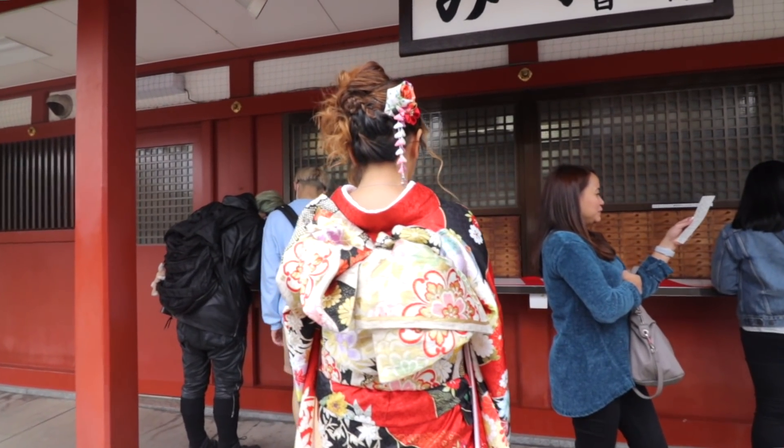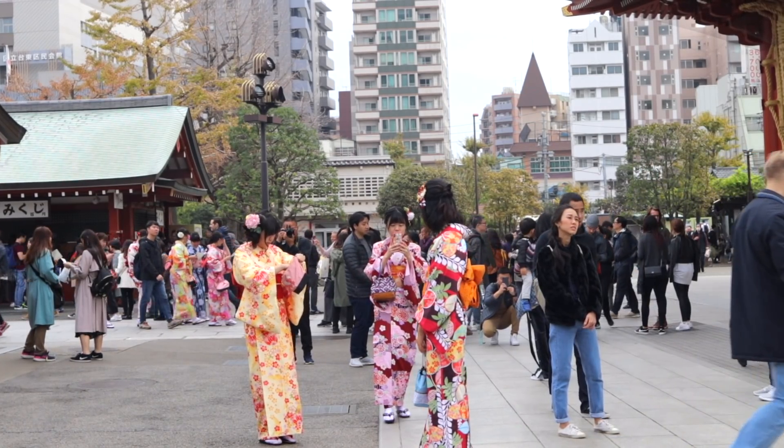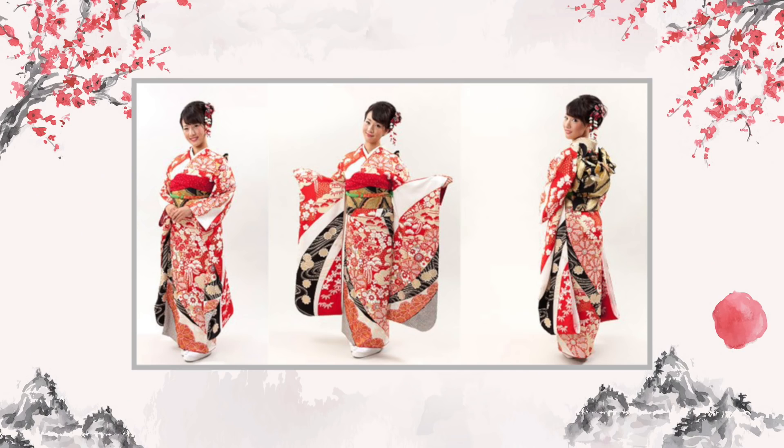If this is your first time doing a kimono rental, here are some tips. When walking, don't take wide strides — do small in-toe steps. When you sit down and stand up, put your hands and feet together with your back straight. It's not that hard to keep your back straight because the stiff obi will help keep it that way. When taking photos, make your stance a bit diagonal to slightly show your obi's back as well as your hairstyle, and put one foot on top of the other as you lean a bit backwards.